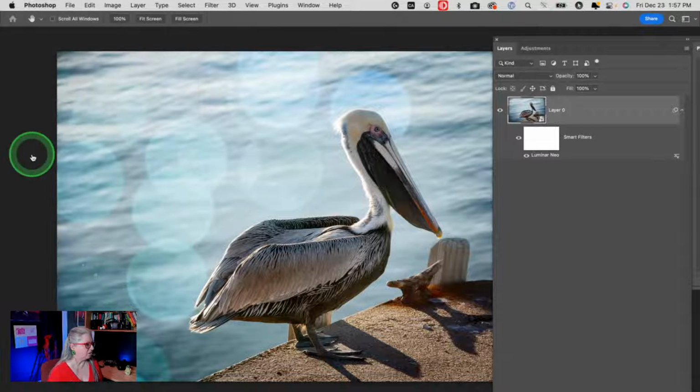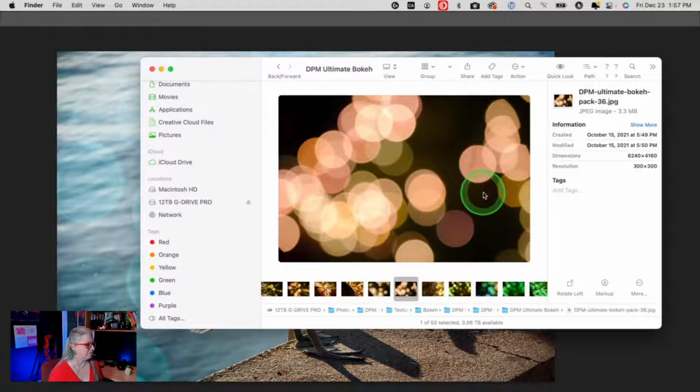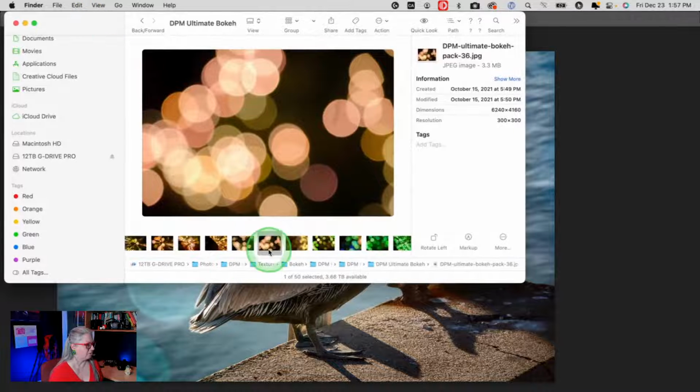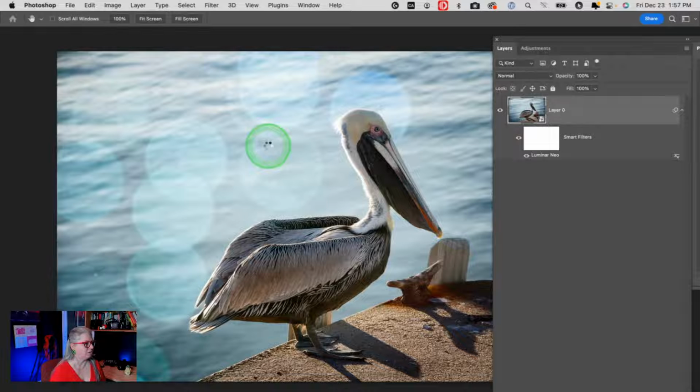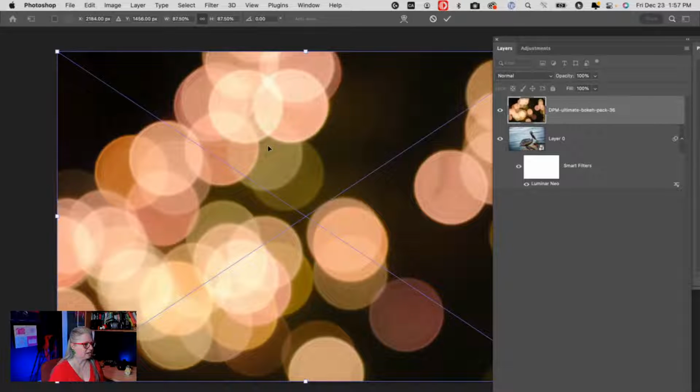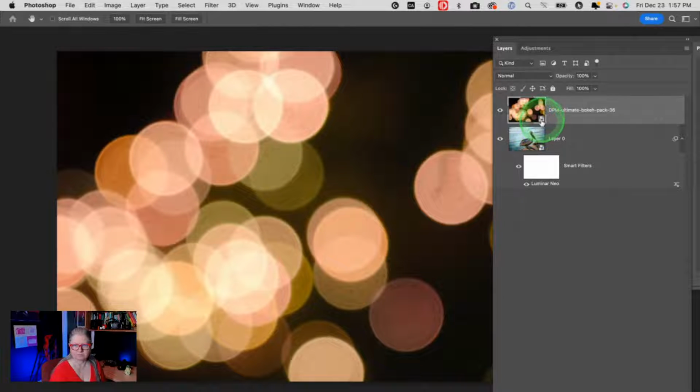Then you have to navigate to the file that you want to add and add it. Or, since we've already found it right here in Finder, all I have to do is grab this image and drop it into Photoshop, and it's going to drop it as a layer. You notice that it sized it to match. And when I hit enter, it's a smart object. The benefit of the smart object is I can size it and resize it and not lose image quality. Of course, it's added the layer at opacity 100 and the blend mode is normal.